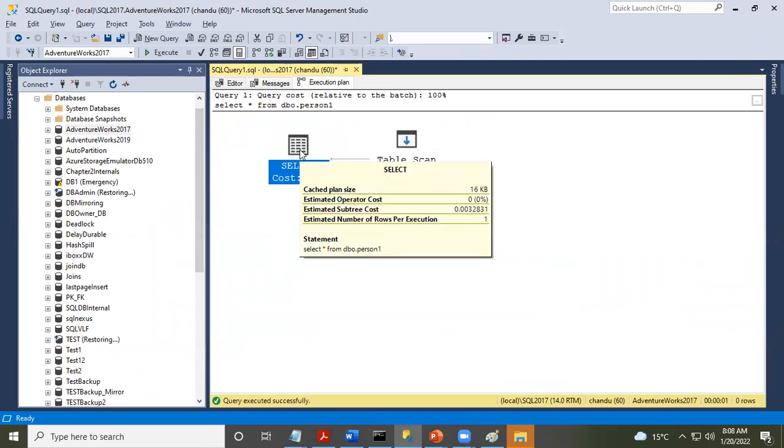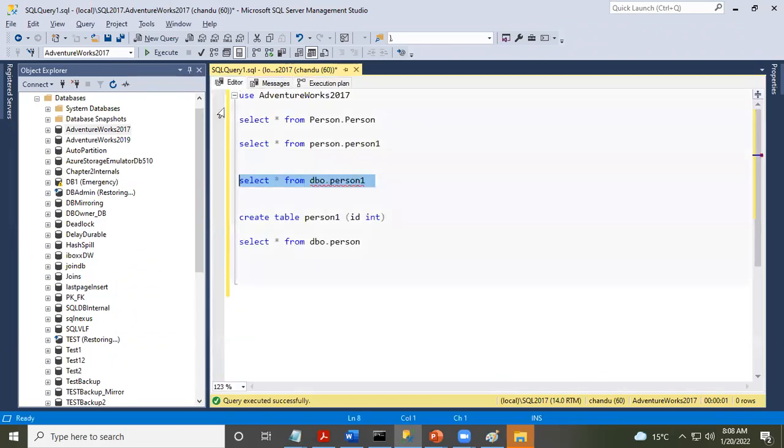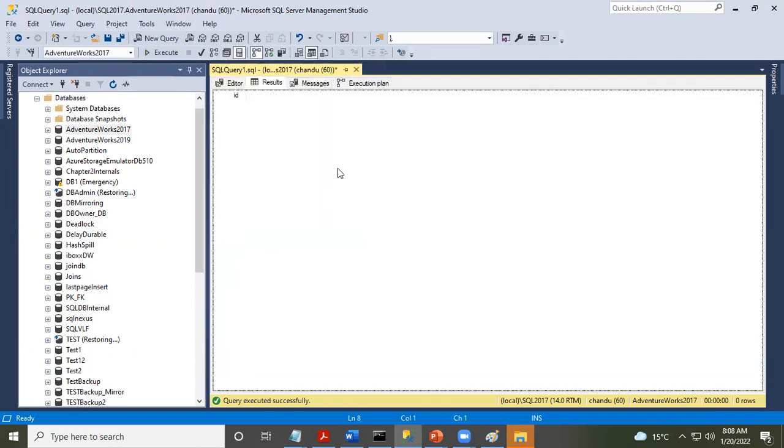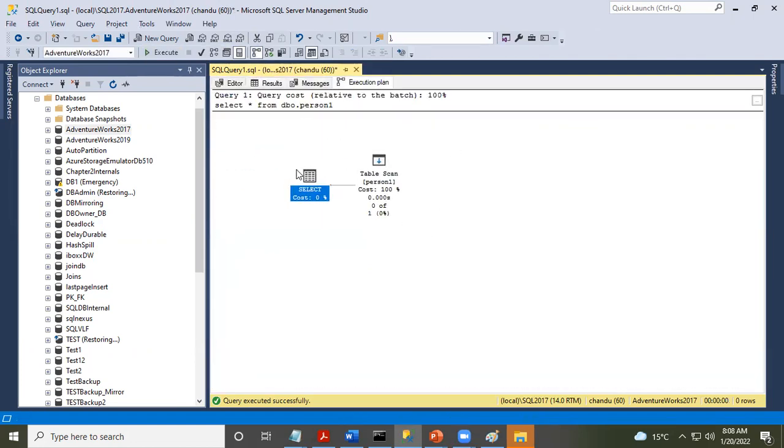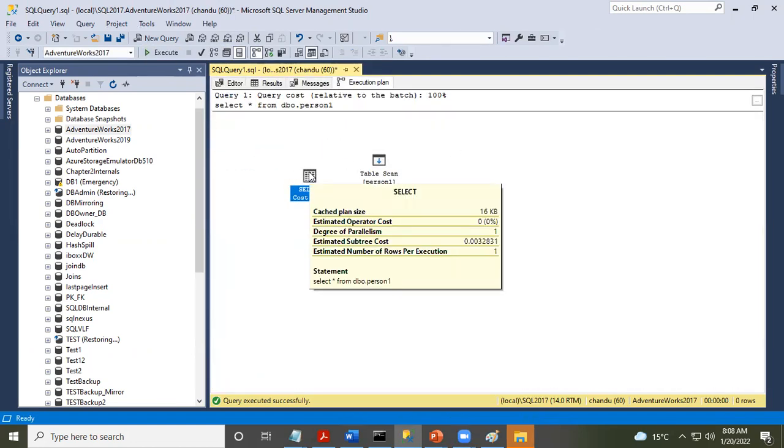This is the overall estimated operator cost. This is the total cost. We don't have any data, so that is the reason it is showing 0. But if you execute this, the cost changes, and the subtree cost is giving something. The subtree cost is a combination of the upper and downstream plans.